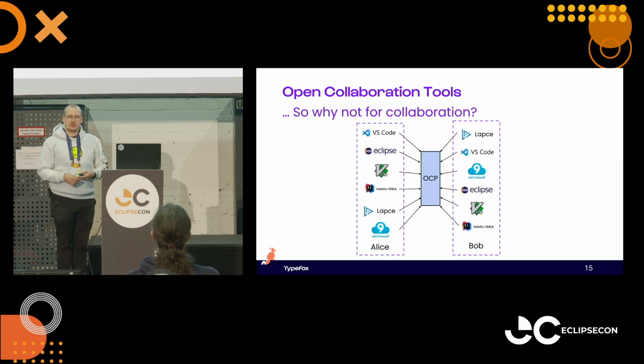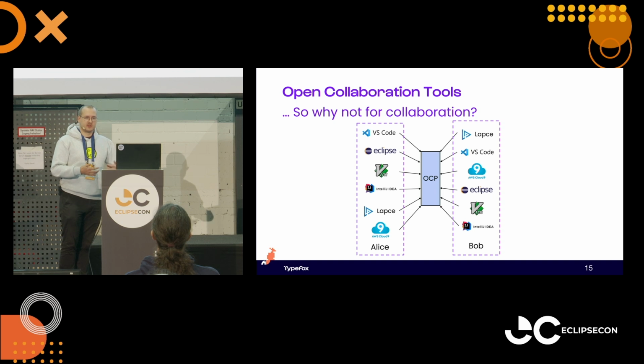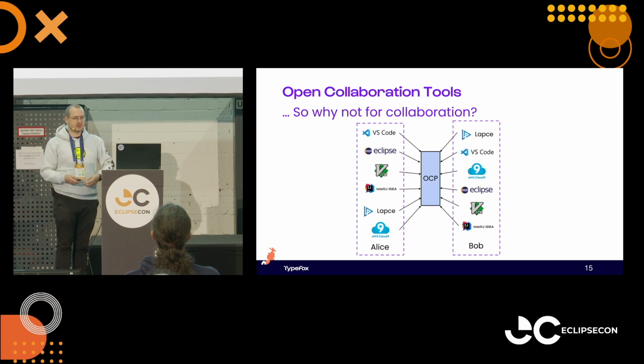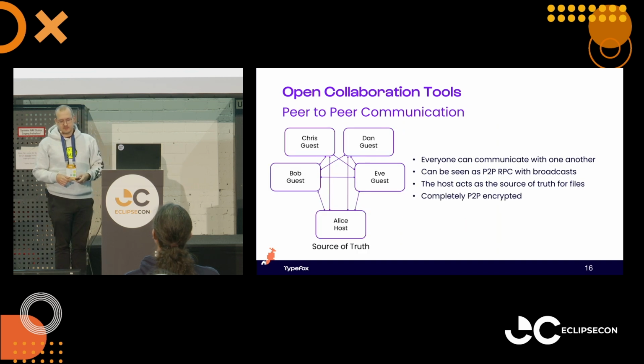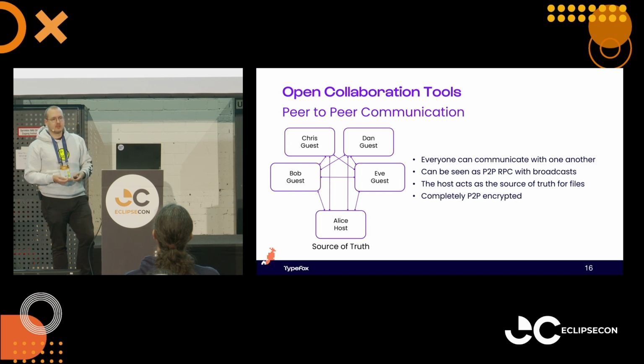So this is where the Open Collaboration Tools protocol, or OCP in short, comes in. We try to write a small GUI layer for any IDE and just connect them to one another in a very simple way. I mean, this is obviously a very convoluted slide, but I just want to show really any IDE. And technically, this is actually really simple.